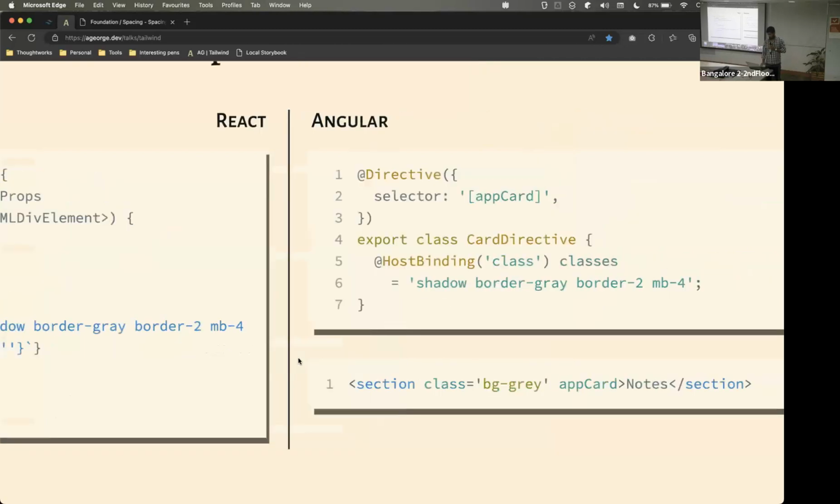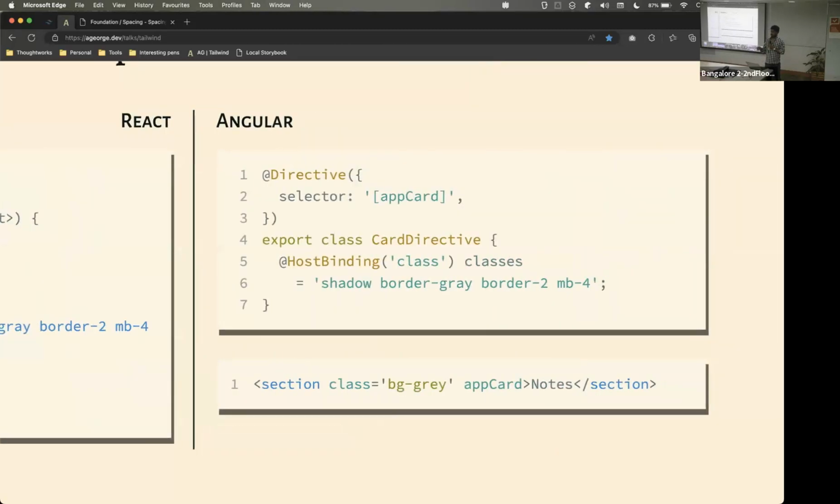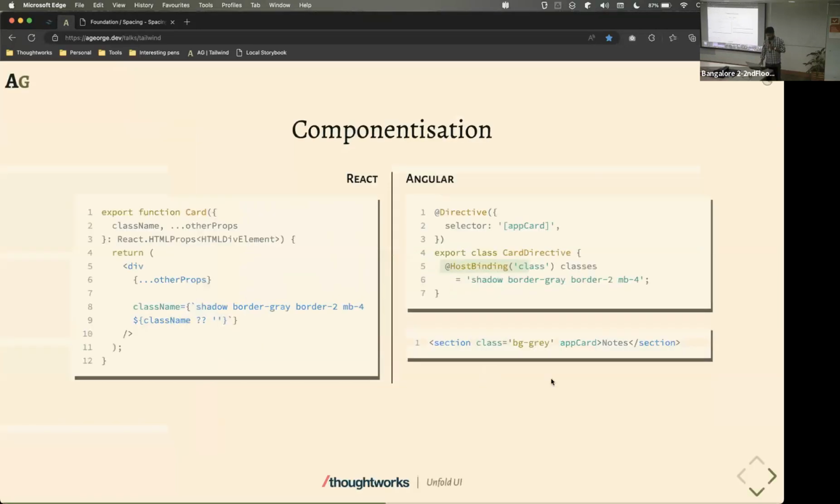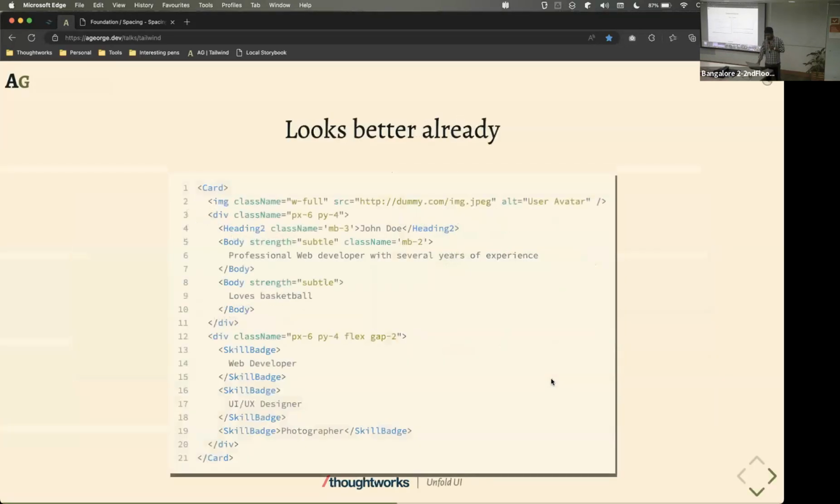In Angular, I strongly recommend not using components most of the time, because forwarding props in Angular components is a pain. Angular introduces its own tags. What I can recommend is using directives, right? Directives attached to host components, and you can use host binding class to add classes. This works beautifully well. This is how I've designed the Angular design system with Tailwind at my project. This is much more scalable, to be honest, right?